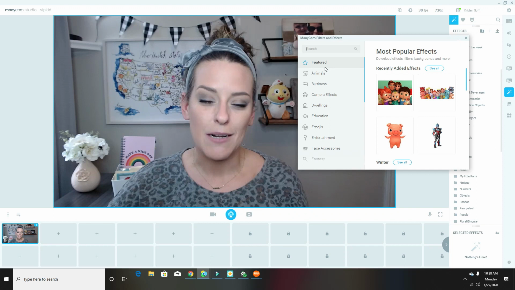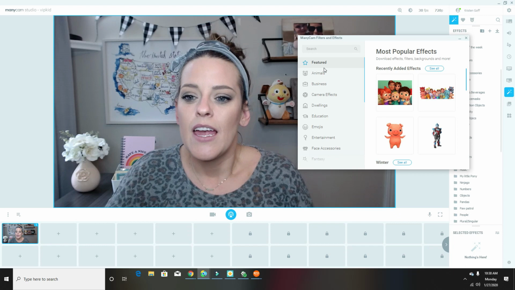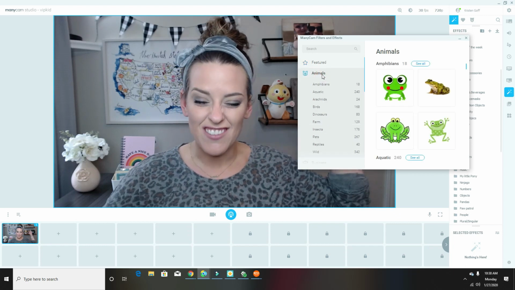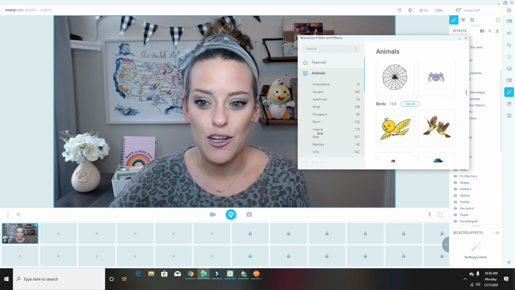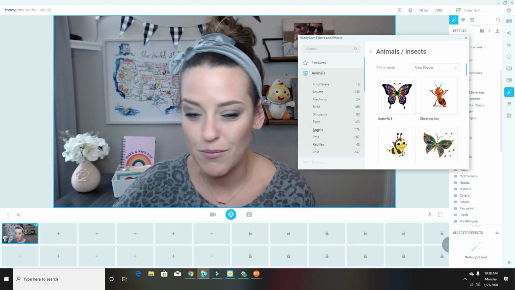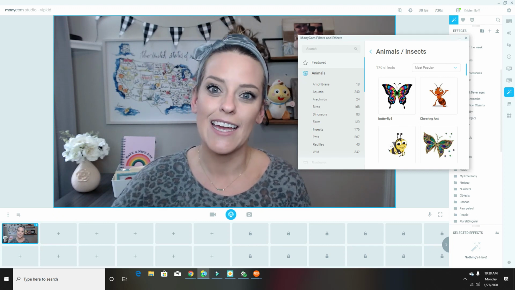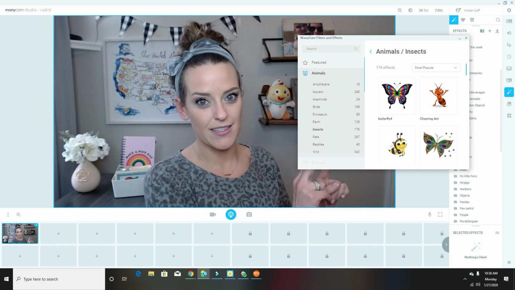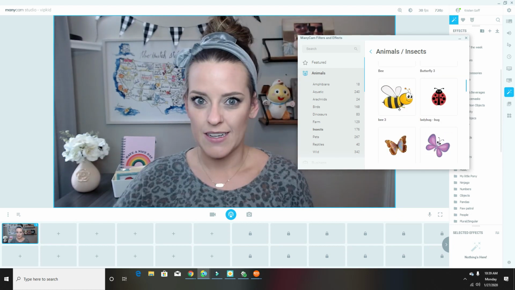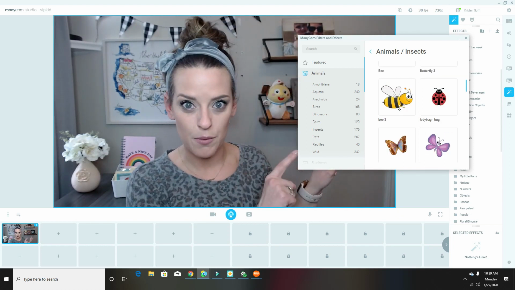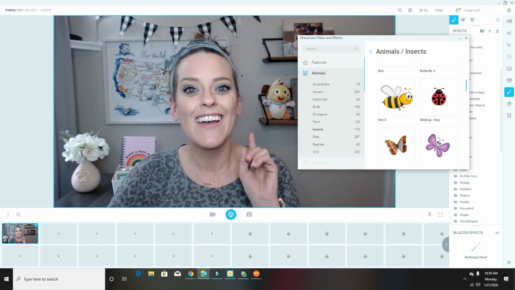Let's start with animals. Let's say that my folder, instead of it being an example, is an animals folder. Let's select animals, and then they have subcategories here to decide what animals you want. So say that I knew I needed some insects, which actually I probably do need some insects. So let's say I wanted to do insects. And in order to get that effect to go onto your own ManyCam and into the correct folder, this is what you do. So say that I wanted to get this bumblebee. How do I get that bumblebee onto my ManyCam and into the correct folder? This is what you do.